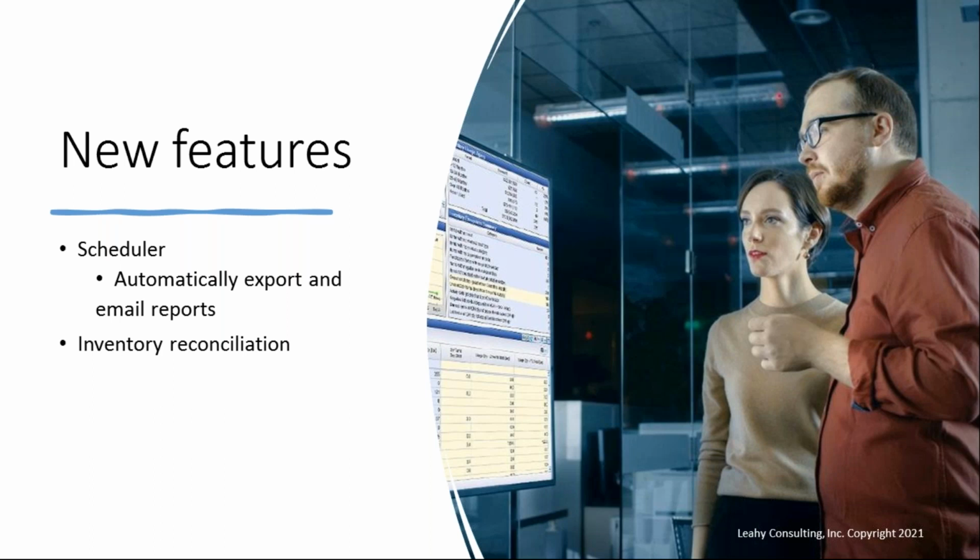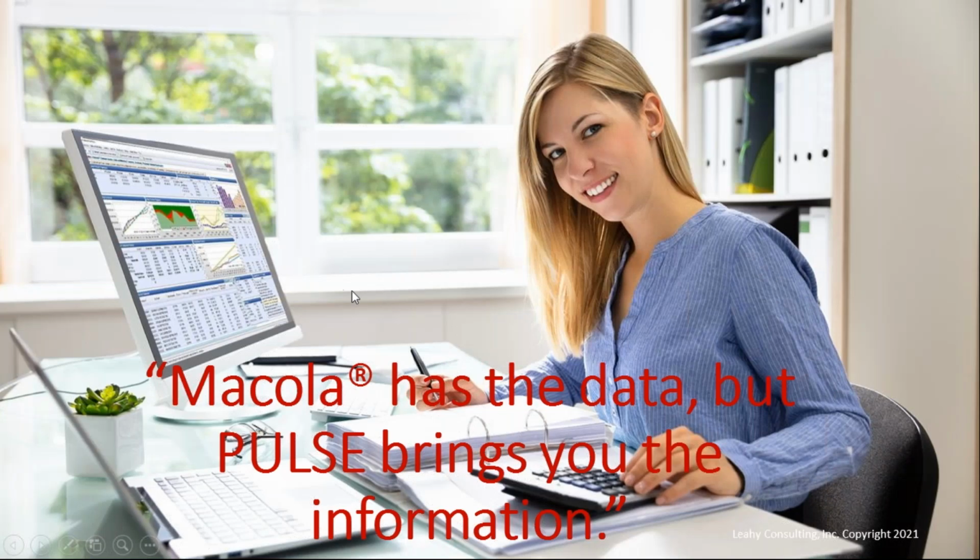So one of the new features is that we have certain reports inside Pulse that we can do that with. If you have a sales team that's throughout the country, or executives in a different place that want to get certain reports without pulling them themselves, that's a new feature that's available. We've also added several inventory reconciliation type reports to reconcile not only your physical inventory to your general ledger, but also, when they're taking the physical inventory, to reconcile your perpetual inventory to what's on hand. Those are some new features, and we'll talk about those more as we get into the software.